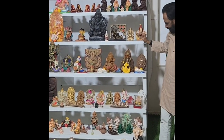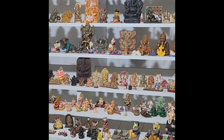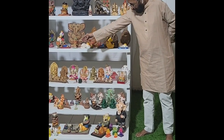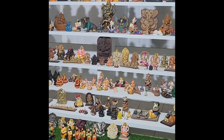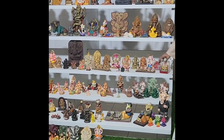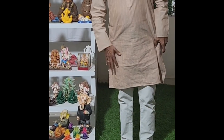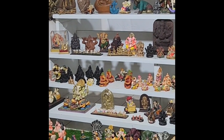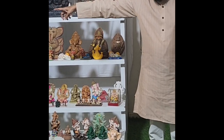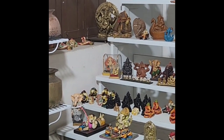Then as you come down, Ganeshas of different colors, shapes, sizes, varieties. Again, Ganeshas of all kinds. These two rows are full of musical Ganeshas. There's a lawyer Ganesha here. We are a doctor and a lawyer, but we didn't have a doctor Ganesha at home. Therefore, we ensured we get a doctor Ganesha at that end. And then there are Ganeshas all over this place, as I said. If you come this side, onto the window, even there are minute Ganeshas.